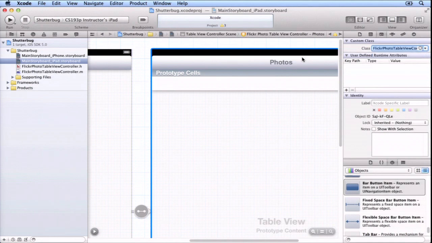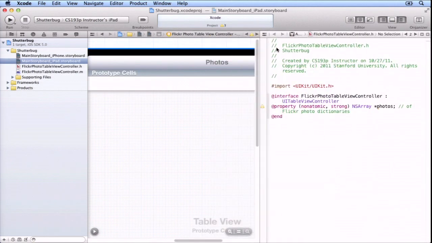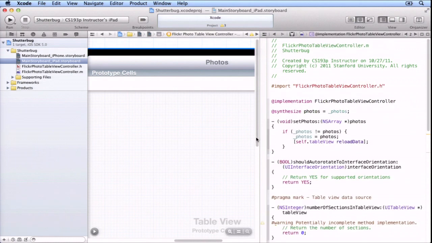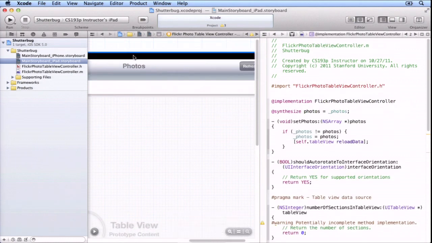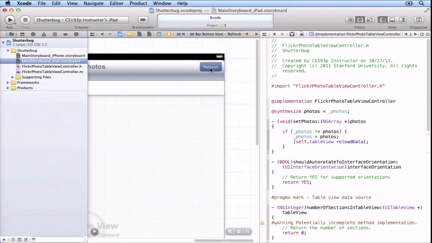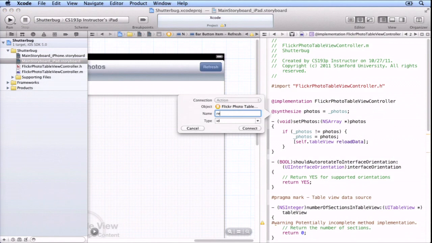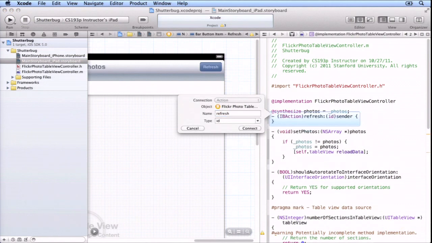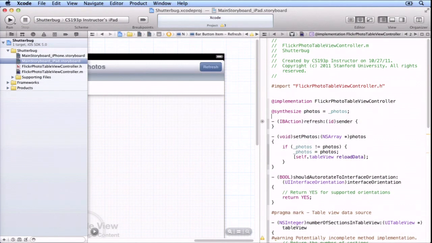So that's exactly what happened here. Now that this is a Flickr photo table view, when I go to create an outlet, you can see that it's showing me the Flickr photo table view over here instead. So I'm just going to control drag to create an action. You all surely know how to do target action by now. And I'm going to call this refresh. This is going to refresh the Flickr photo.